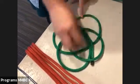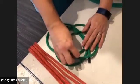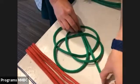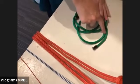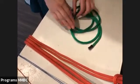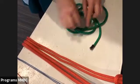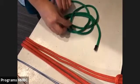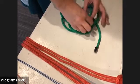So I'm going to take this rope because I see I have a lot of space here. I want to tighten it. And that gives me more with this guy. So I can tighten that and go that way. And then I notice I have a lot of space right here. I can tighten that. And I just follow it around. I'm following my rope. I'm tightening it as I follow. Tighten it a little bit more. Following the rope. I can keep tightening.